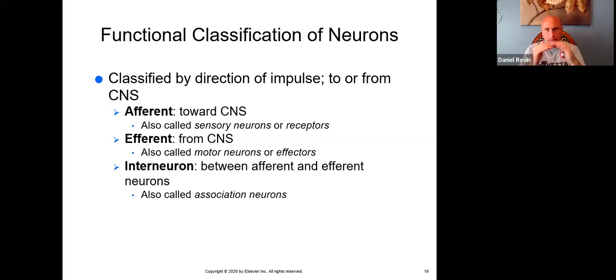But when it comes in with a lot of intensity, not only is it getting relayed up to the brain, the interneuron fires the motor neuron, which goes right back to where it came from, but to the muscles, and you move, whether it's putting your hand down on a hot stove, stepping on something sharp, an initial tickle or whatever that you're not expecting. There should be some type of reflex or a response, if you will, that the interneurons essentially created. So if you remember, sensory neurons are afferent.